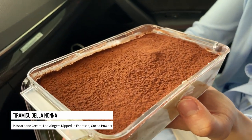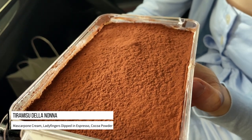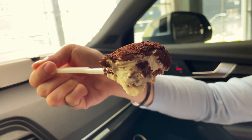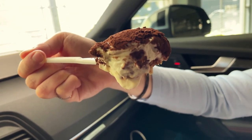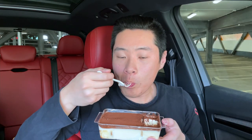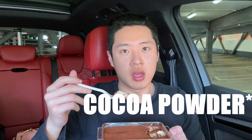For dessert, we have this delicious tiramisu. It looks great, it smells amazing. You get all of that coffee smell coming out of it and it looks super creamy. Oh, you get a whiff of that coffee — it reminds me of like the fragrance of a coffee crisp or freshly brewed coffee in the morning. That's so good. It's so, so creamy. It's rich, it's sweet. The base is like those lady fingers and it's nice and soft — not hard and stale like you might find with some types of breads. You got such a creamy filling inside and the topping of coffee-flavored powder on top. It is really good. I really like this tiramisu and I really think you should try it for yourself.